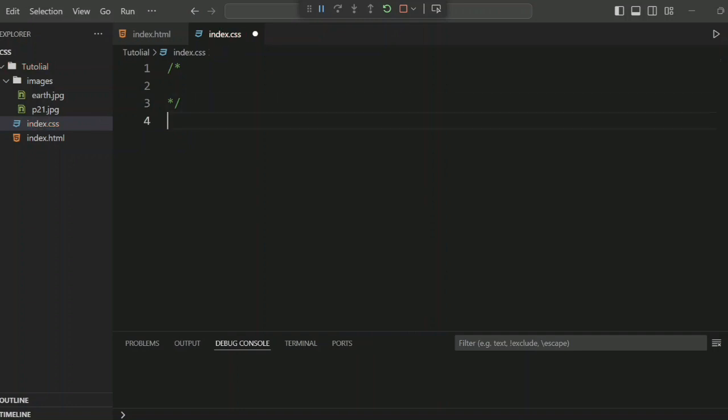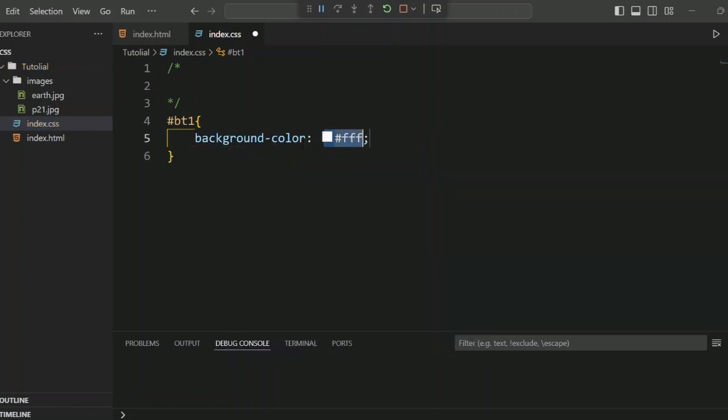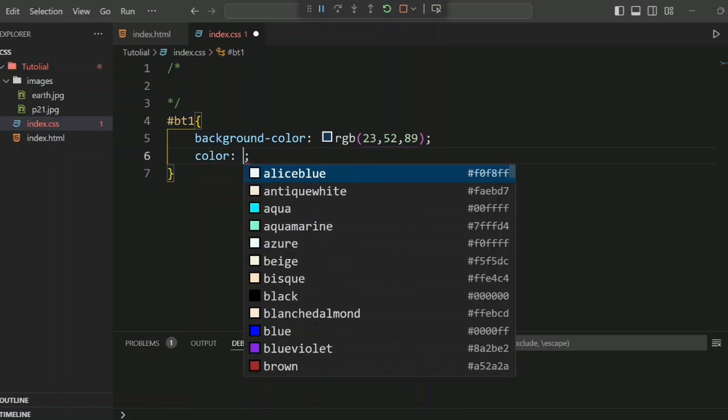Let me select by ID, BT1, and I'm going to give background as, let me use RGB 23, 52 and 89 as my choice, and color, let me use a hexadecimal value.